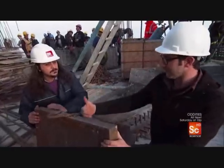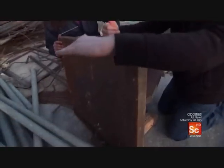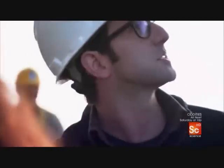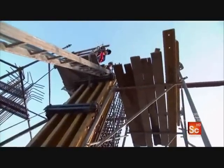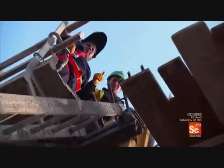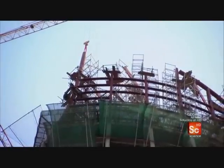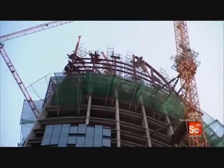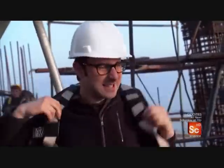So basically the building from here down, total concrete building. Concrete. And then from this line up, pure steel. Pure steel. And today we're going to put this where we're putting it up there. Jeez, that's high. To install each anchor, ironworkers have to climb onto temporary scaffolding perched 550 feet off the ground. So just to be clear, we're going up on the edge. No handrail, no nothing. Let's get safe. Okay. Are you ready?